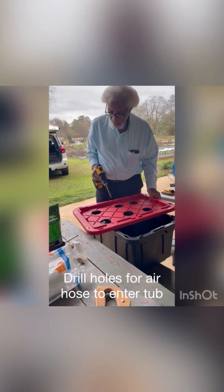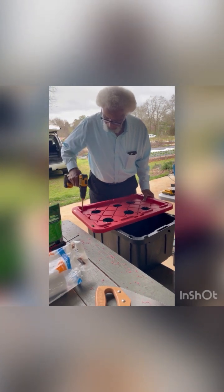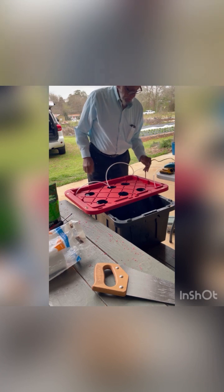So I'm gonna put a hole on each end, somewhere about like that. Okay, now we're gonna do another one over here. Put it about right there. I got a double prong air pump, and you don't have to have a double prong, but that's just what I got. Put the air pump somewhere near the system, and plug it up, and it'll pump air, but that's two more things that go.